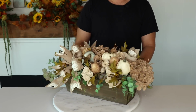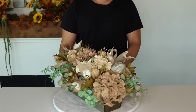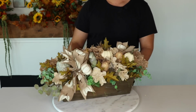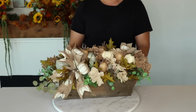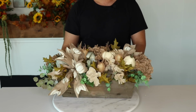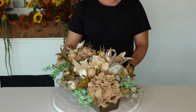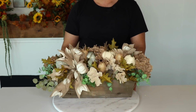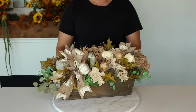All right, everyone, so this is what the end result looks like for the centerpiece. I just went ahead and added a few more tails of the ribbon, and I filled in with the hydrangea, and I think it looks so beautiful to match the wreath that we made. And I really do hope that you enjoyed it and that you learned a few things about how to make a full centerpiece step by step.